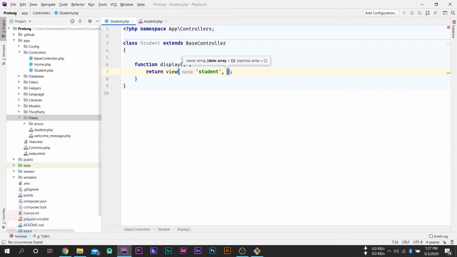So I'll pass a new array and the first value would be the name. In name I am passing my own name. Now try to access this variable inside our view.